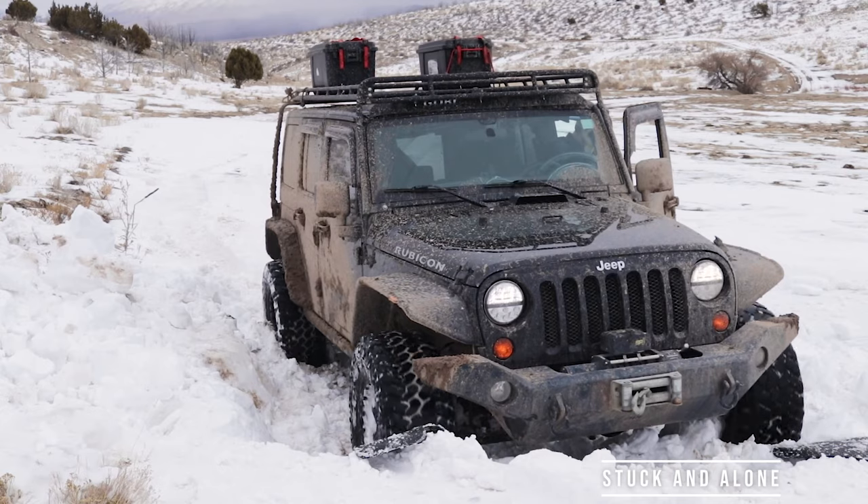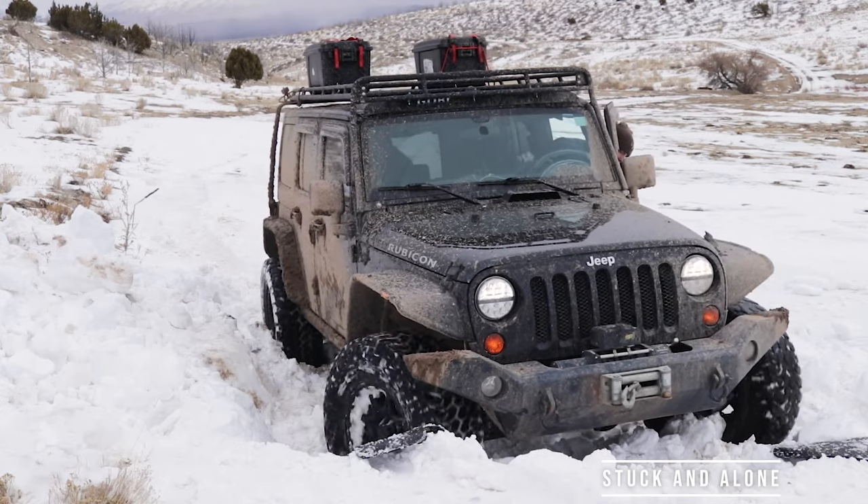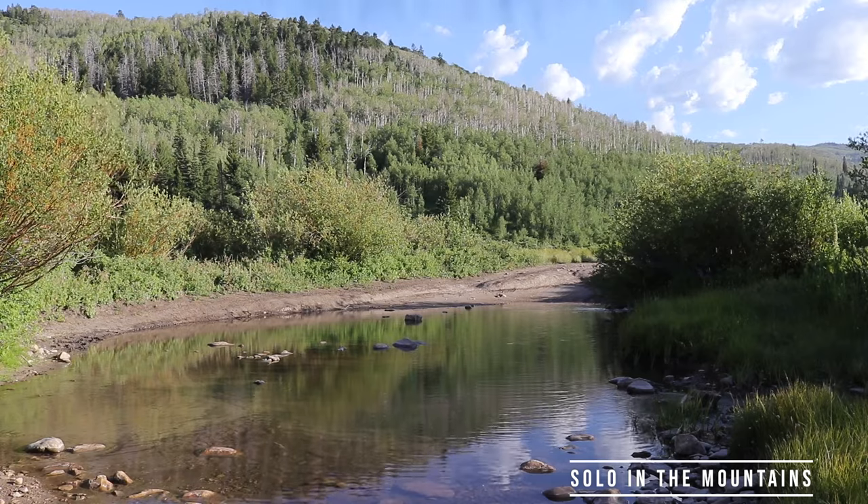In addition to that, if you watched my West Desert trip, my tires are pretty bald. I've been putting off tires for a couple of reasons — I wanted to get through the winter, they're not completely bald, and a company reached out offering to give me tires to test, but it didn't work out. The time has come: I need to do some suspension upgrades and get a new set of tires.